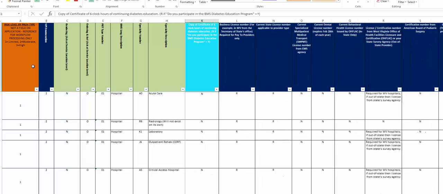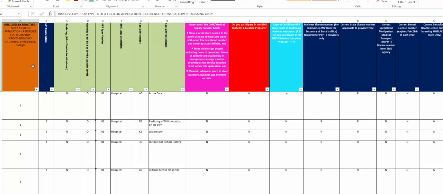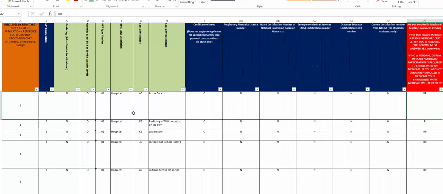Each row is a unique provider type and specialty combination, and in this particular state there are about 180. For each of those, there's a row with answers to all of these questions.